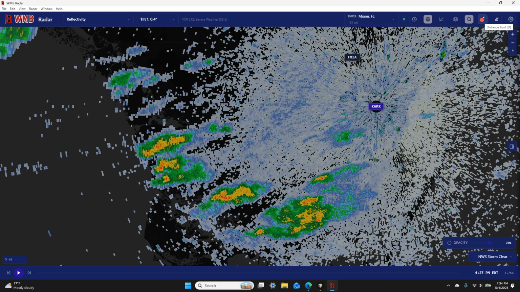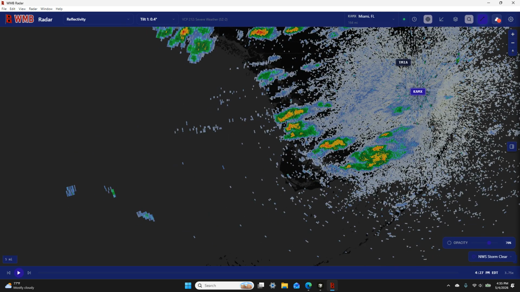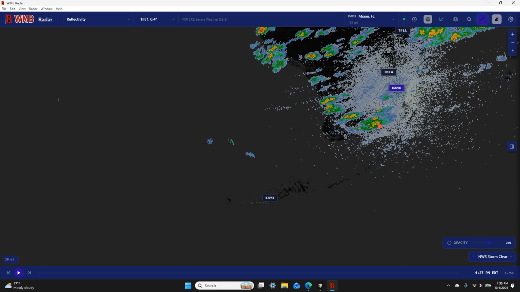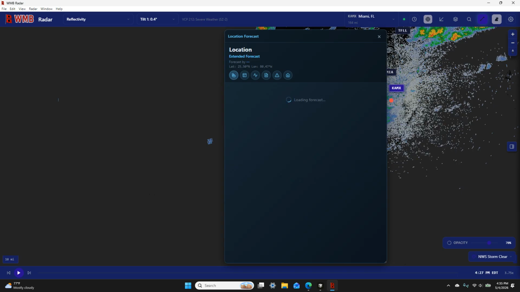So next is a distance tool, pretty standard, right? Point A to point B gives you the distance, and then you can change that. The units are in miles, but you can change it to kilometers, meters in the settings panel. So another feature here is the forecast mode, which then turns the cursor into a crosshair, and this allows the user to select a location to get a forecast, and this is actually pulling from the NWS API. So let's go ahead and click here.